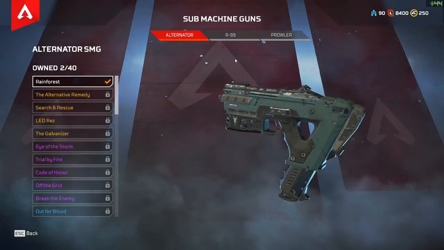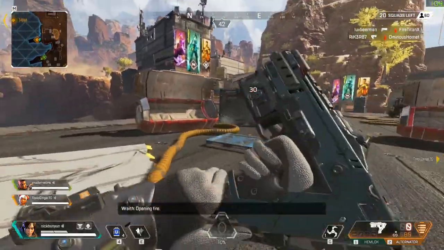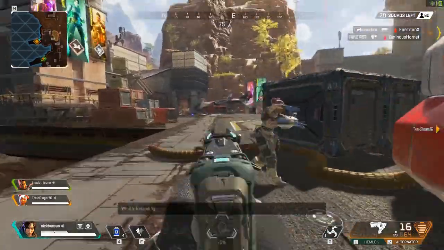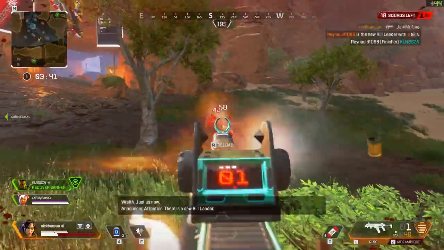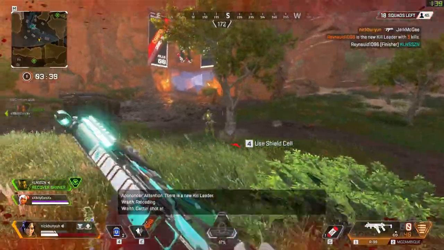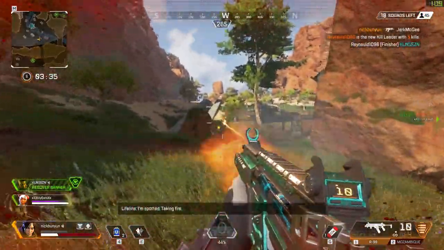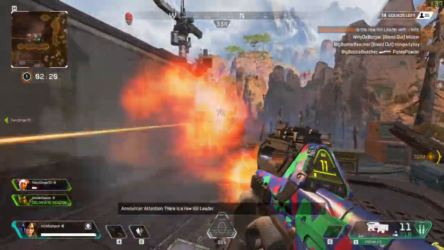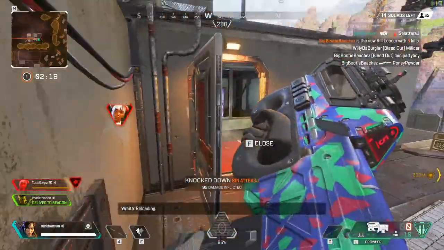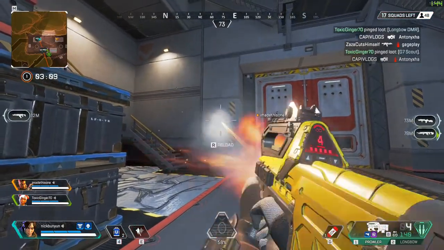There are also only 3 submachine guns. Alternator is my least favorite one. It's slow, it does little damage, and I don't know, I just cannot get used to it. R99 is kind of weird because it's extremely fast, and if you're not careful, you're gonna miss your shot. So when you let it spray, make sure you're aiming at the target. Prowler is the third one, and this one is also burst fire, unless you find an attachment which turns it from burst mode, 3 bullets, into fully automatic.